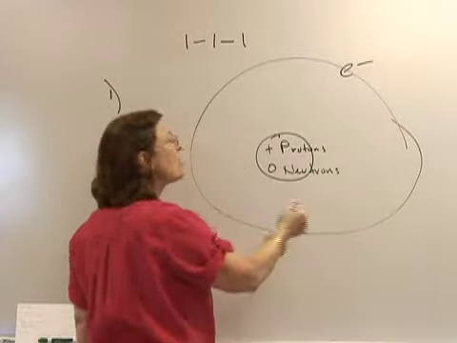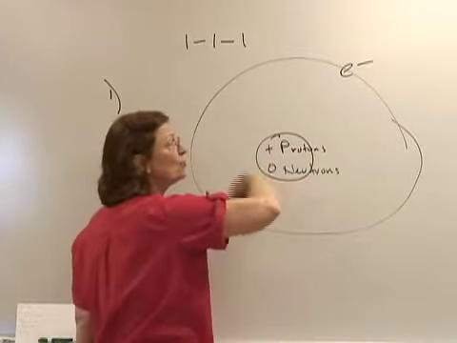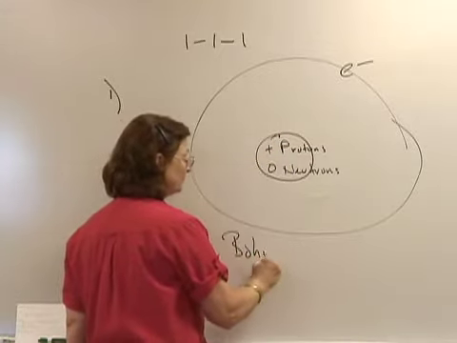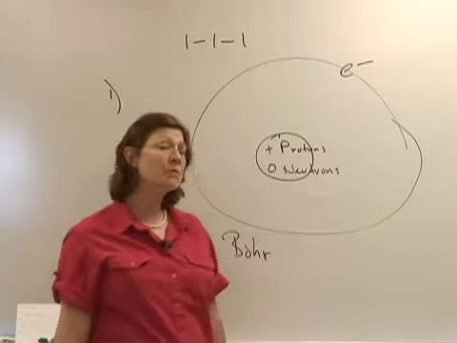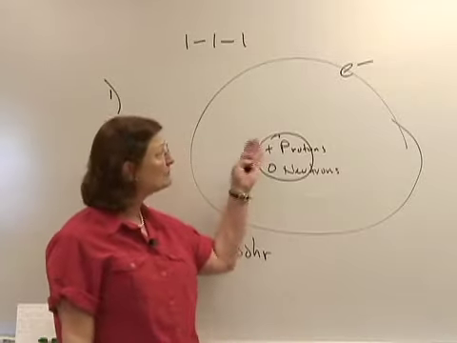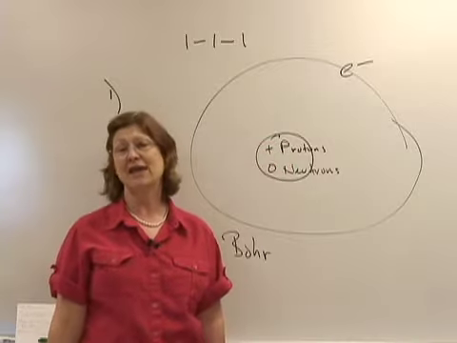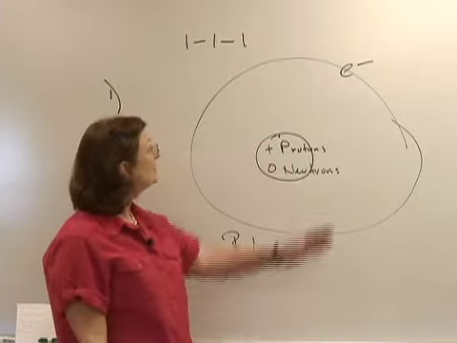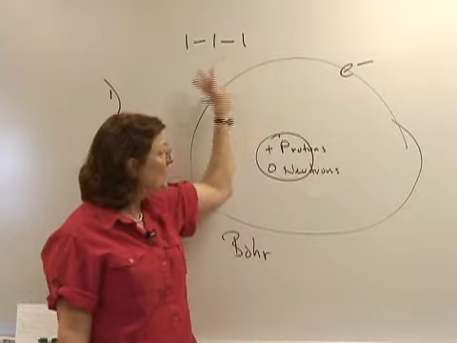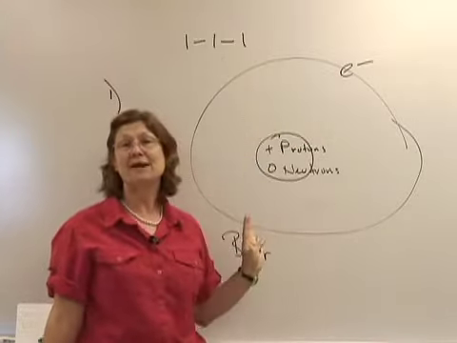And the electrons are not going in this circular orbit as I have drawn this. This is the Bohr model. And we know that the Bohr model is not exactly the way the atom is. However, it gives us a basic representation of the atom. And the electrons have a negative charge. That would be a basic description of the atom.